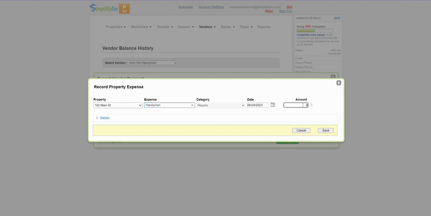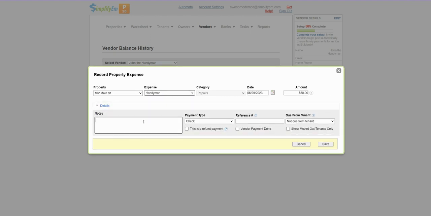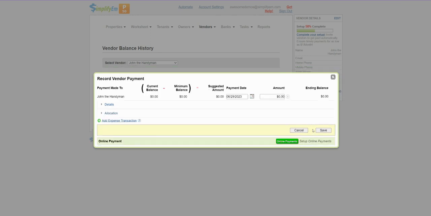I'll say that this was $30. And let's say that this was for a sink repair. Let's say I already paid the vendor for this sink repair. So I'm just going to check mark vendor payment done and save.